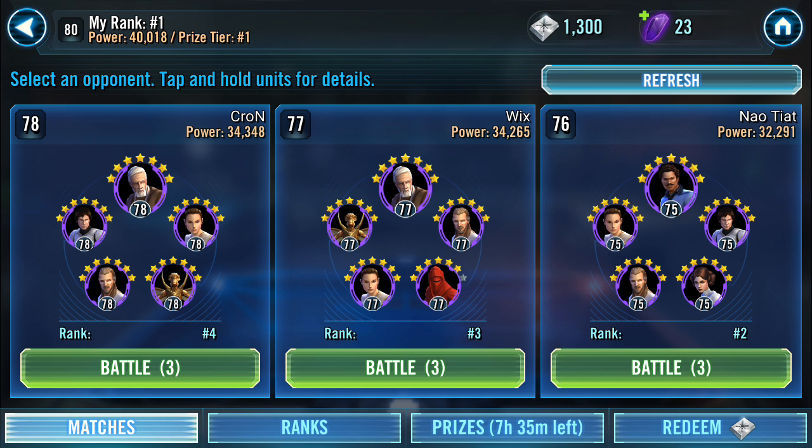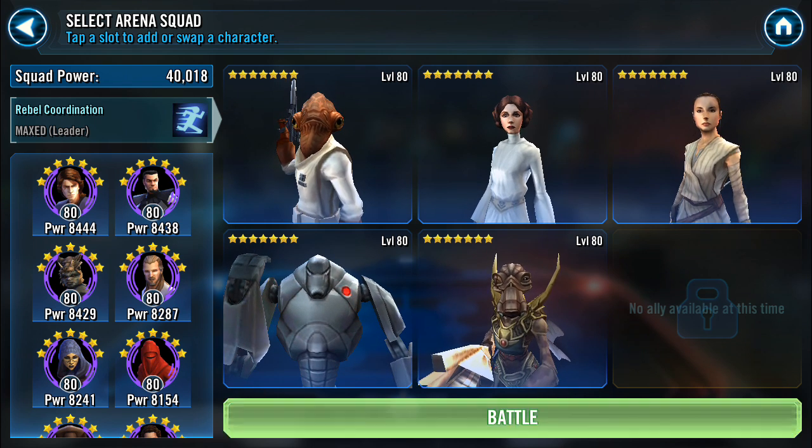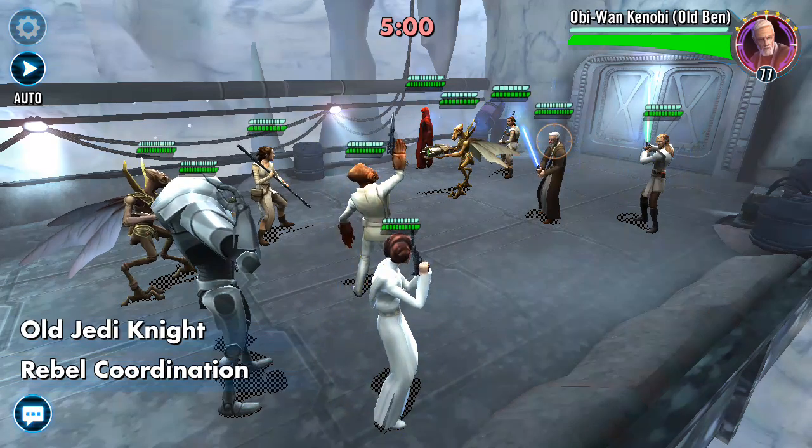So we can do either one of them. Neither one has a double tank, so we'll just do Wix. And this is my new B2 I just added to it. It actually dropped my overall arena power down, which is fine. He's a pretty good tank. I changed my 5s out for him. He just seems more usable than 5s when it comes to this.